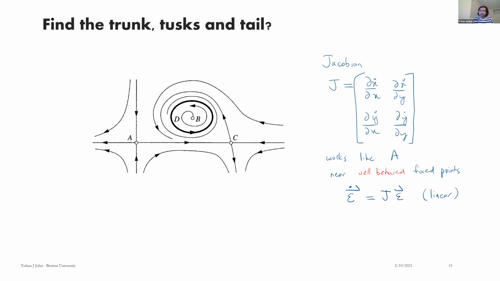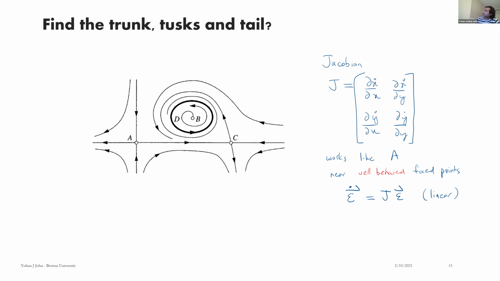So what Karthik derived last time was the Jacobian, which can look a little scary. It's like, oh, look at all those derivatives lined up in a box, but it works just like the matrix A from the examples in the linear system. And it's not that difficult to work out how you get there by linearizing a multi-variable system using the Taylor series.